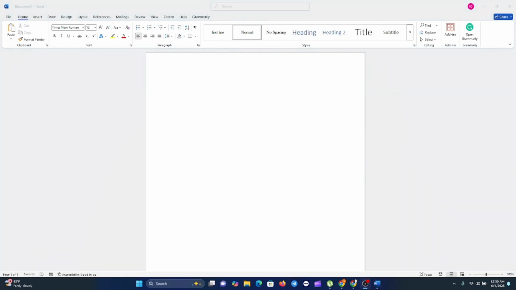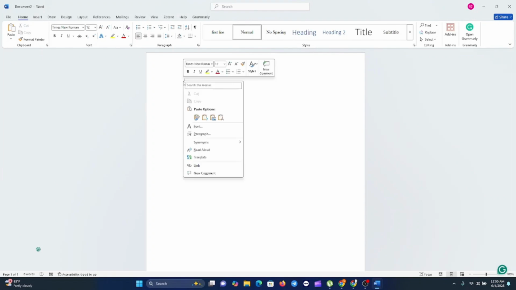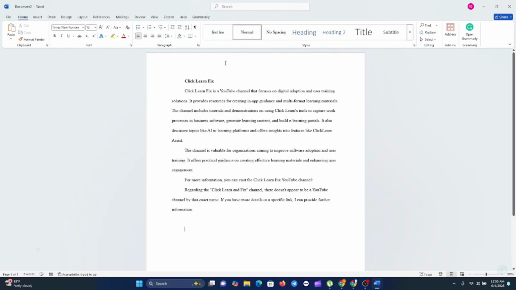Now, after typing the information here, let's say, for example, I want to type in this information. After typing it in on my Word document, you need to be saving it every time so that you don't lose any information. In case your computer goes out of power or something, make sure you save your document every time you type in some important information. To do that, I will show you two ways.